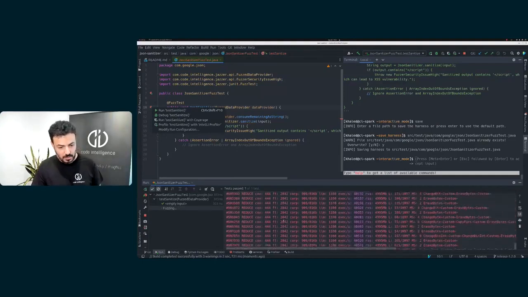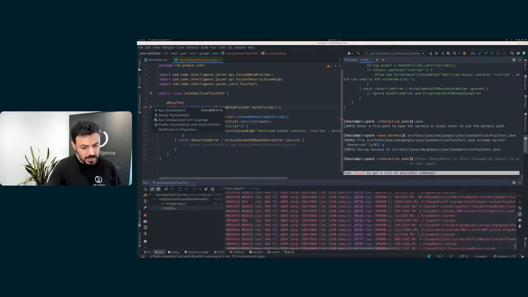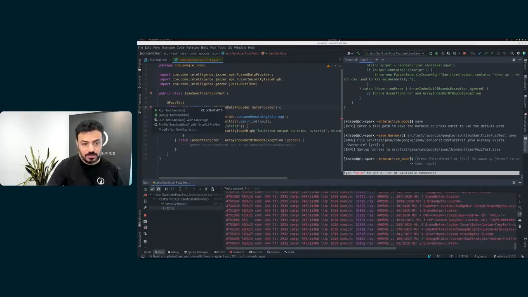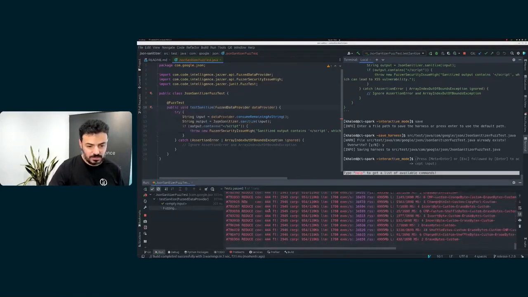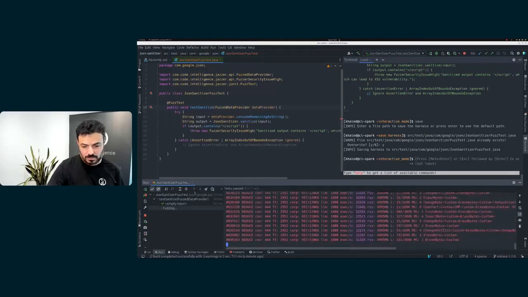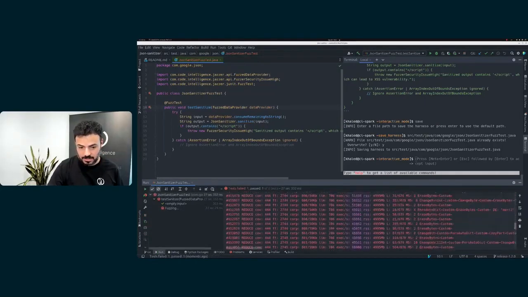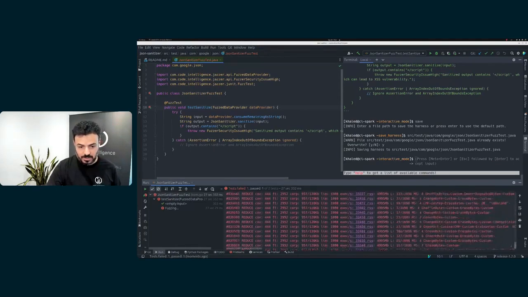Then we see that we also get increased coverage in this case. Let's see what it gives us right now.